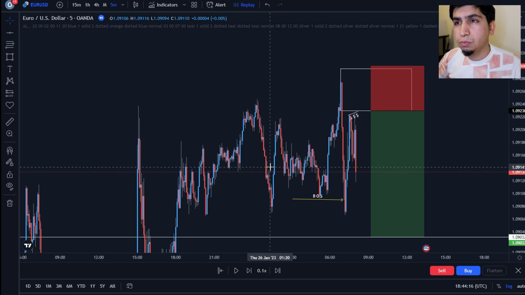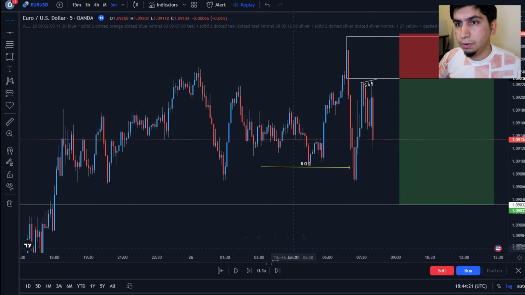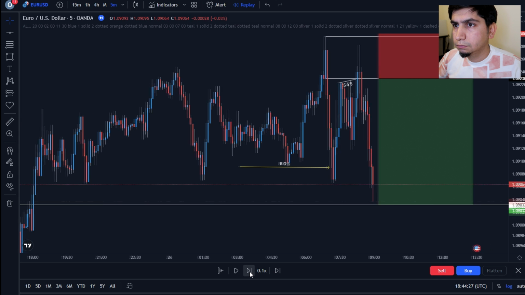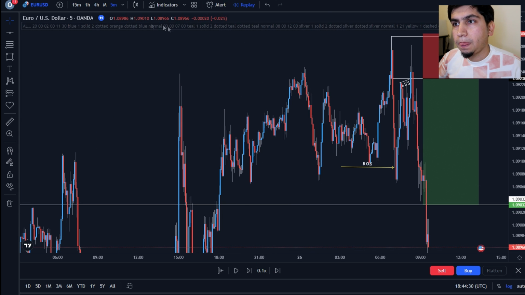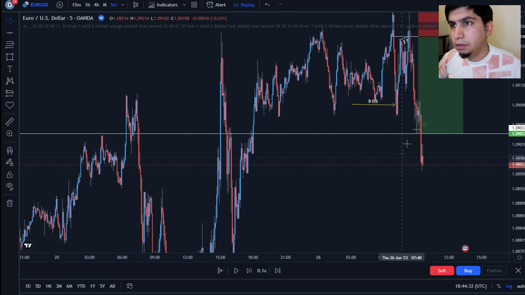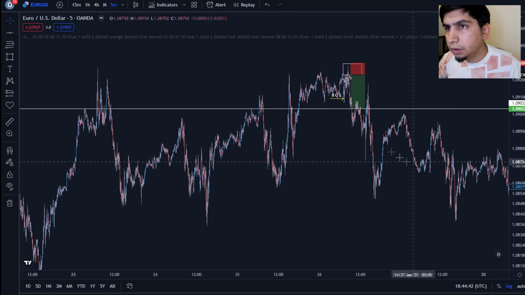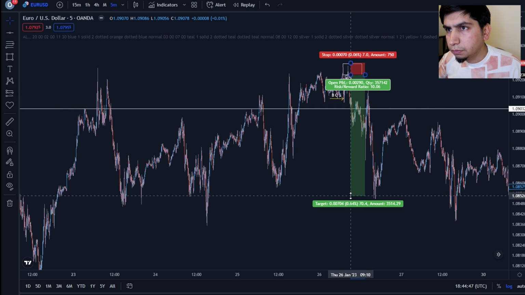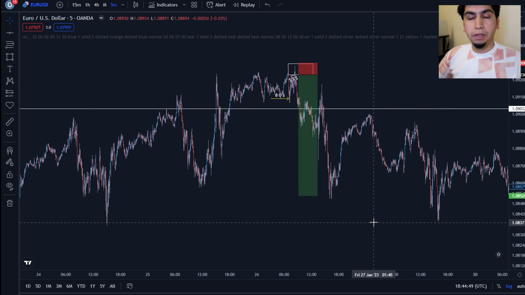Obviously if you go to a smaller time frame you can have a better entry, but since we're talking about 5 minutes, let's keep it on 5 minutes. Okay, we triggered, didn't hit our stop loss, and yeah, full target achieved. Did this go further down? Let's see. Yeah, we had a sell around here and this thing just went, oh my god, it went more than 10 hours. Okay, anyway, and this is how you find order blocks fairly quickly on the 5 minute time frame.